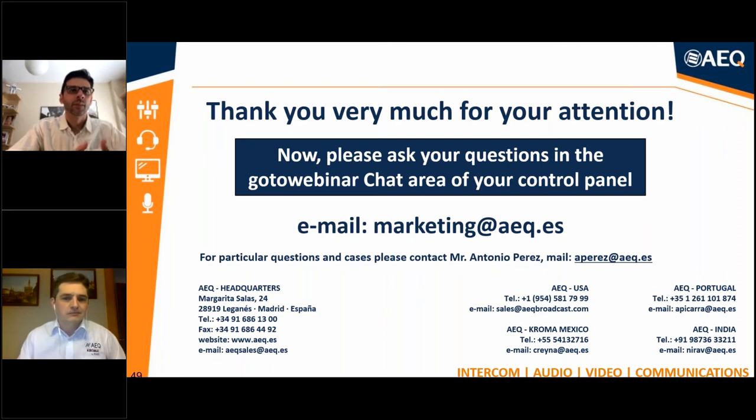What is the minimum? Okay, the market of DSL or fiber or whatever connections evolves every day, so I don't know what is the standard bandwidth they offer in your country, for example. But here in Spain, it's not uncommon to have a very cheap connection of about 30 megabits per second. This is more or less the standard nowadays. We are talking that you need about 400 kilobits per second. So I think it's safe to say that any available ADSL connection today will be more than enough, as long as you have more than that, for the uplink and the downlink, of course.